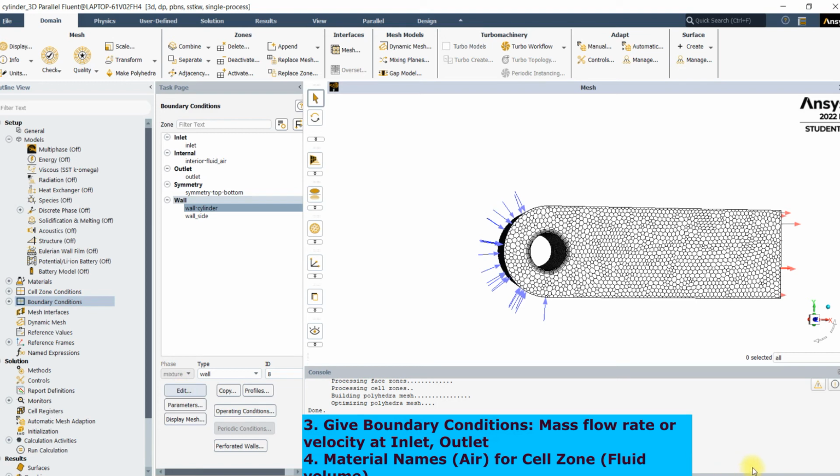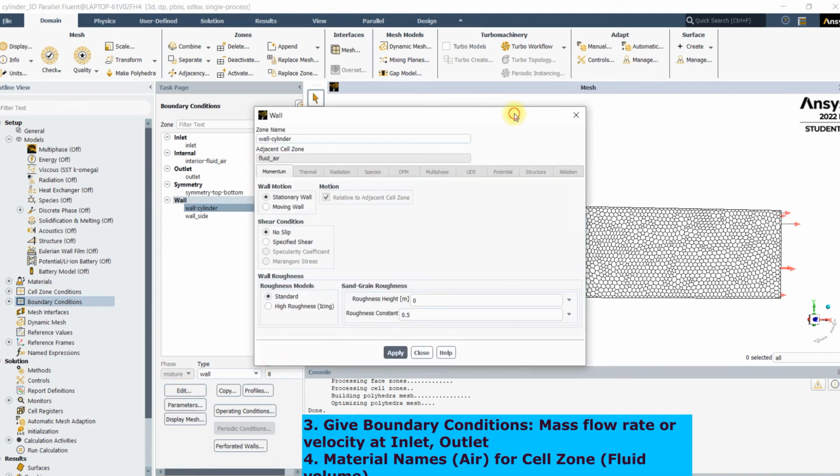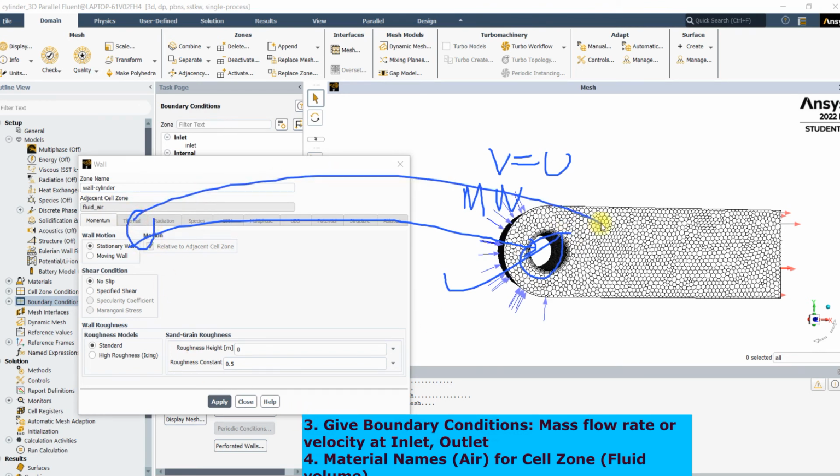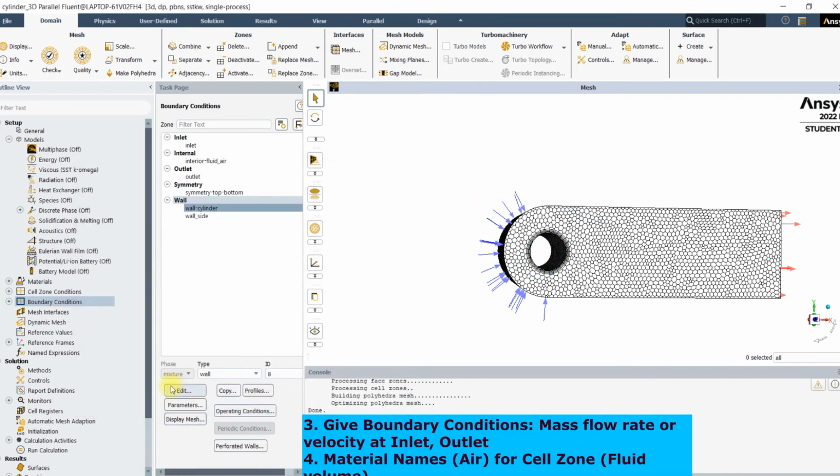Here the wall is kept as a stationary wall, that means the cylinder wall is stationary. Here it is not moving. Stationary means the velocity of the wall is 0, that means there is no moving wall. Roughness is also there, you can also define it.